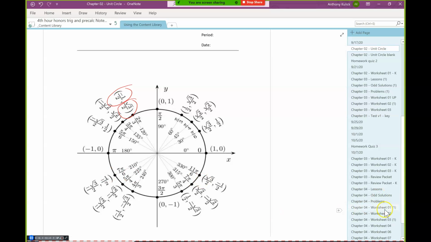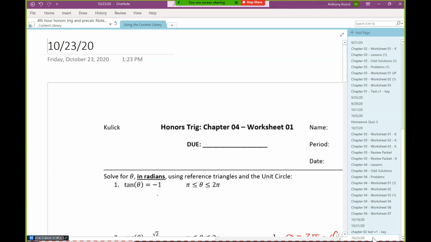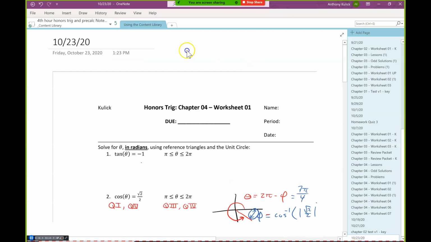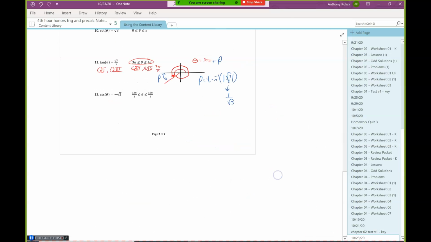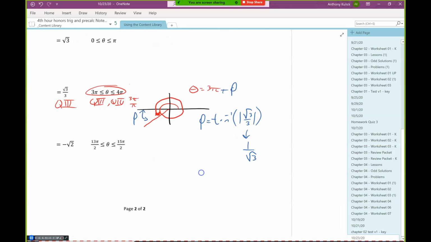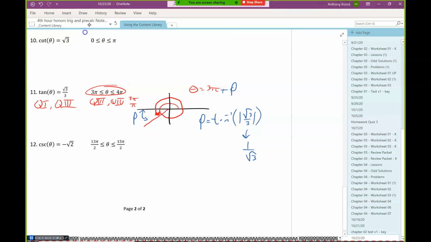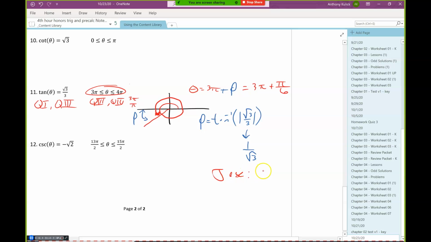And doing it the way that we've written out here, this would be 3 pi plus pi over 6. Or if you're doing Jessica's, it was 7 pi over 6, and we'd have to add 2 pi to it. Either way we go, we're going to end up with 19 pi over 6.